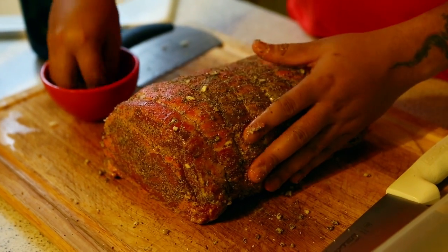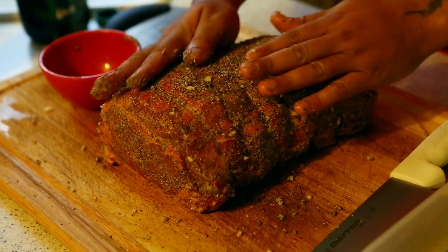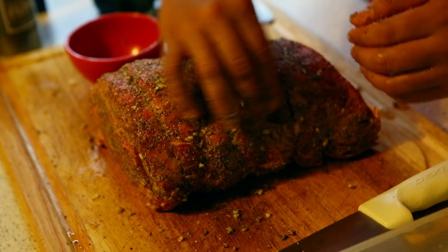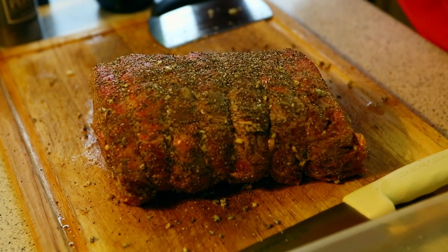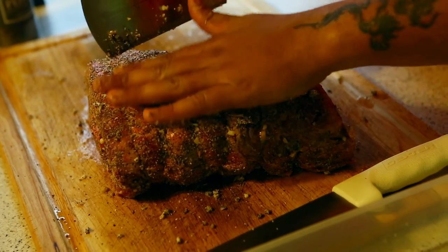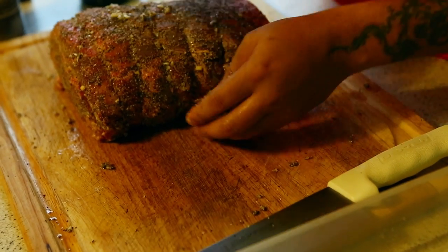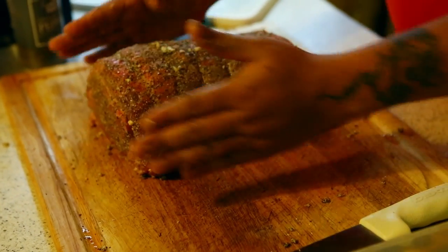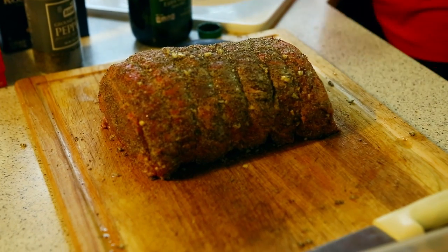Okay, I'm gonna put most of it on the top. As you can see, most of it on the top. Okay. Once we got all that right there, make sure I got a little bit of garlic and stuff. Okay. Get some of that on the inside. Everything's in there, kind of pack it in. Get it on there. Okay, rinse my hands off.